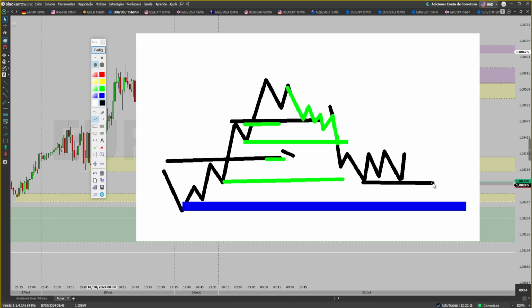And in the same way for sales, they lead to an artificial move. Look at this word, artificial. The price level goes down to induce everyone to sell together, because trend followers will want to sell together. Then they take the price level up, deceiving everyone in the direction of the market. So here, what could they be doing?